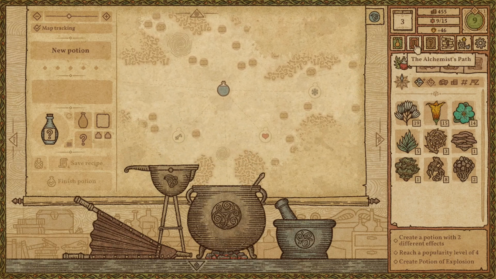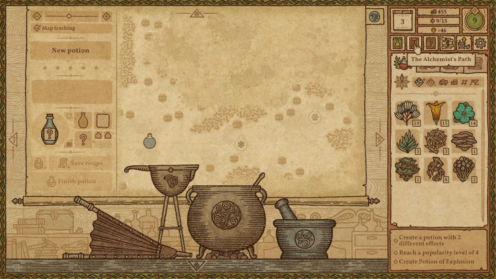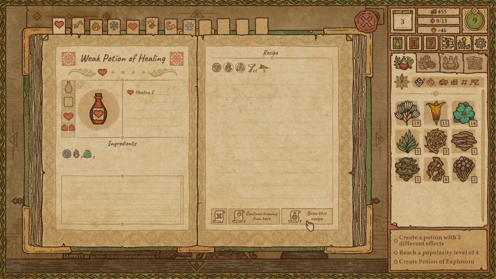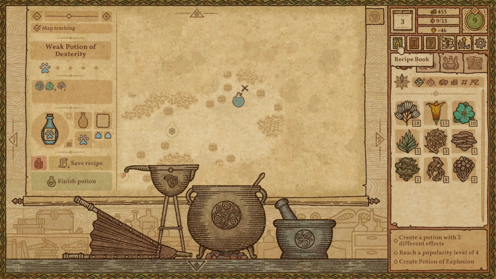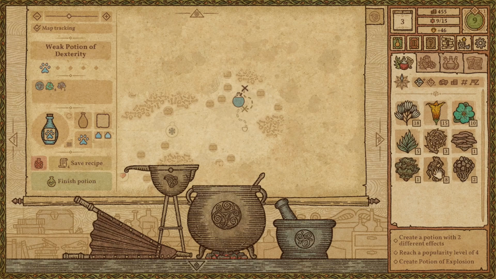Let's... I didn't go through that portal, did I? Oops. Let's say we continue from here. And then... Could kill me. I might die. That's really the only other option that we've got.